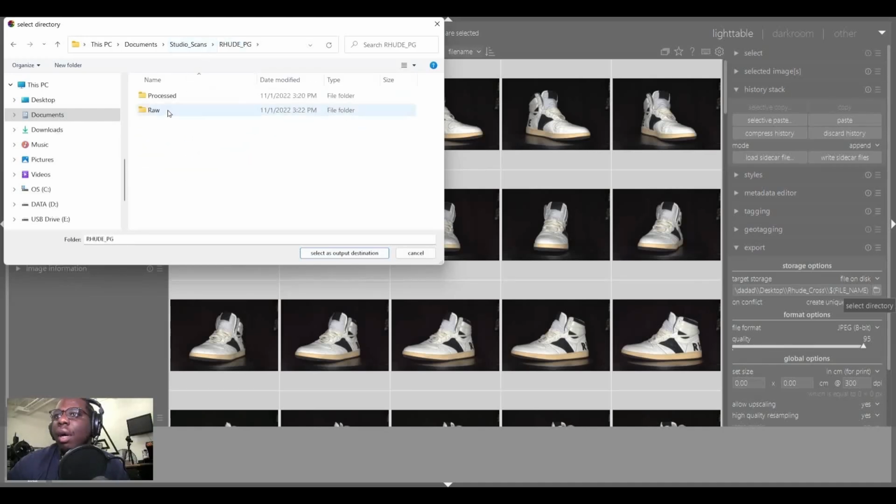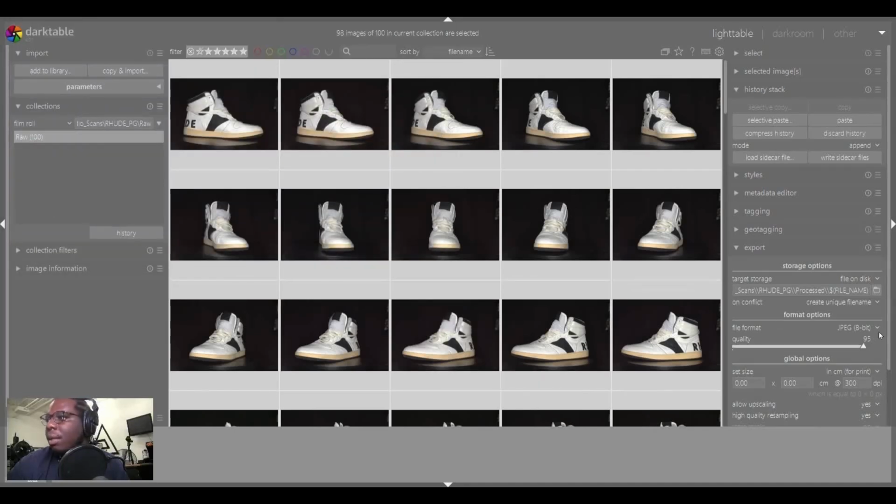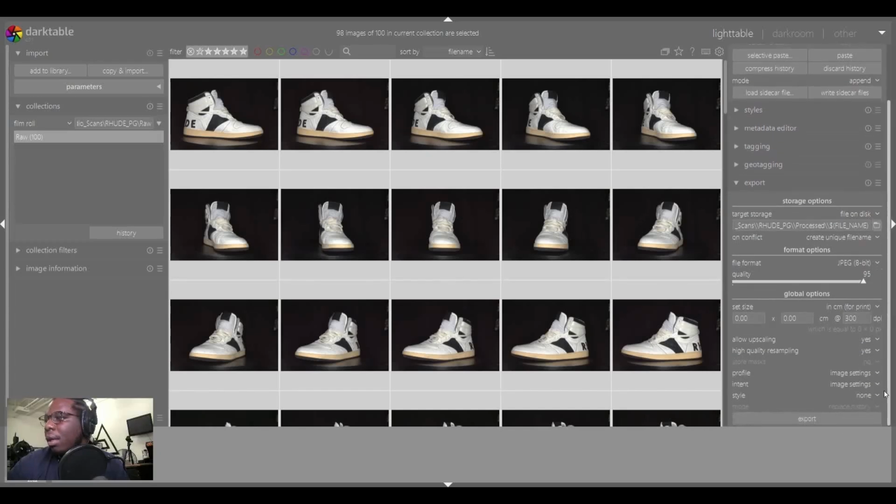So raw was the unprocessed. Processed is the destination where I want to put the processed images. I just still use JPEG, 8-bit JPEGs, and yeah, that's about it. So now we can hit export, and we're writing all of our images, and then we'll jump into Reality Capture to create the photogrammetry model.